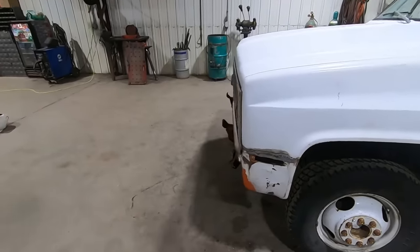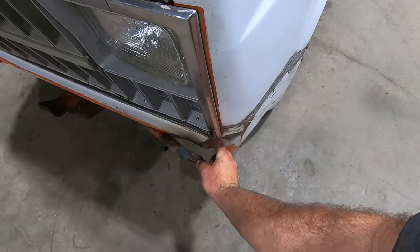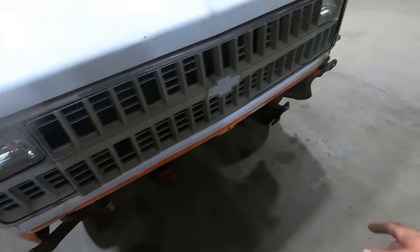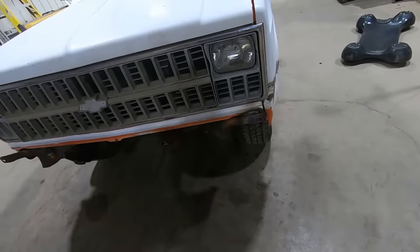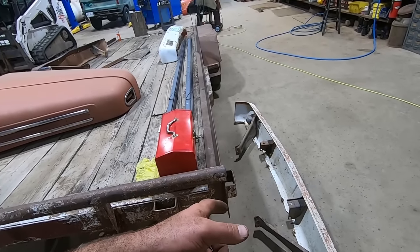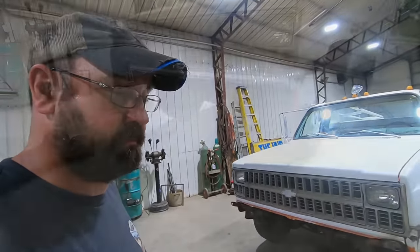All right, let's get a bumper on this thing. I think we're gonna have to take this bracket off because see how this is about, I don't know, 2 inches out from that valance, and this side is about 4 inches out. I think that bracket got bent when that bumper got bent. Imagine that. So let's get that off there, because we got extra brackets, since my bumper and Chin's bumper both had brackets, and I know his wasn't whammied up, so his should be good. And to be honest, I don't even think we need that outside bracket for what we're gonna do. Let's just get it off there. How about that? Sound good to you?